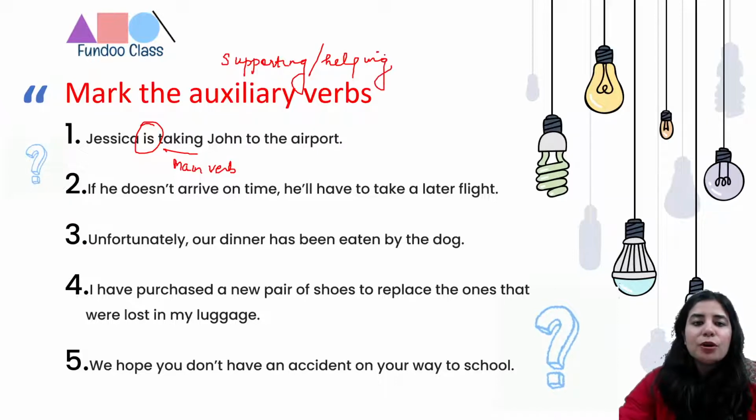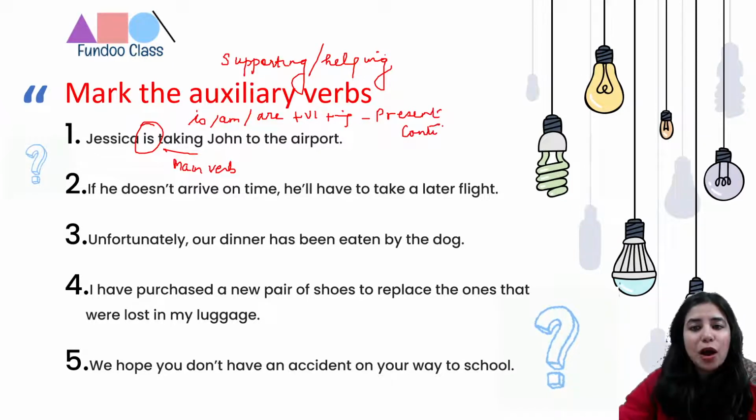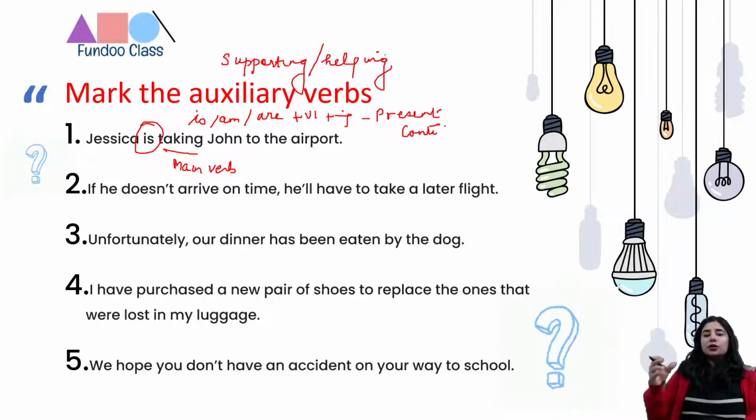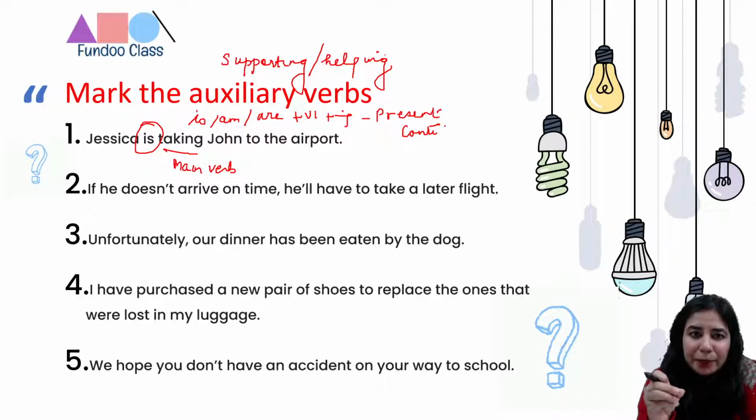So yes, at times you can also get this term supporting used, or you can also call it helping verb, right? Now if you take a look at the sentence, like I was previously explaining, is, am, are plus verb first form plus ing. So this is ing, okay? This is present continuous. So present continuous tells you about an action that's happening at the time of speaking, right? In this moment, whatever action is happening, you use present continuous.